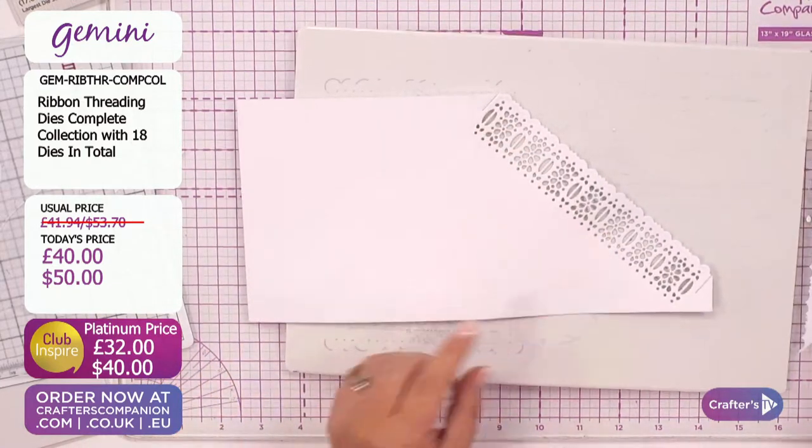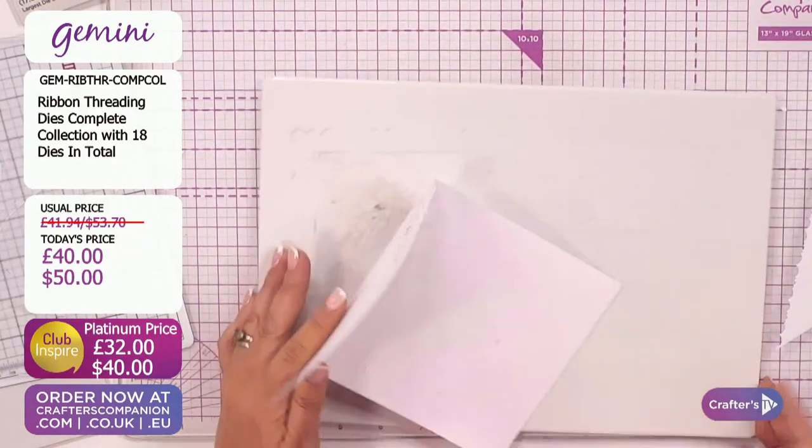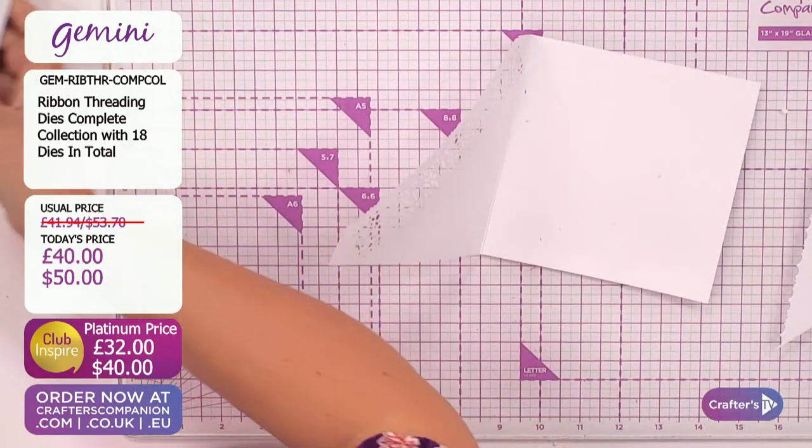So I've cut that little edge off here. So that is going to fold over and create my little card. So I'll just put that out one way.